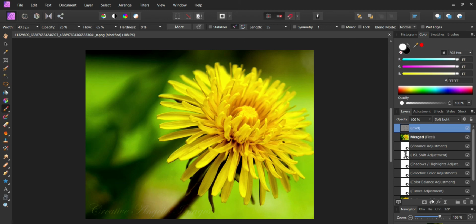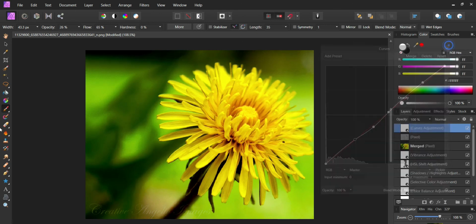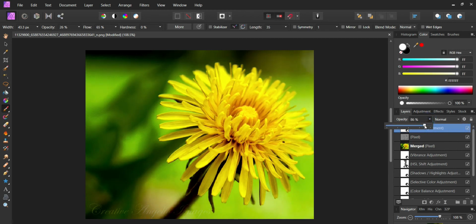Now we are going to go back to our curves adjustment layer after we have done our dodging and burning, and add a little bit more of a 3D effect. As we do each of these layers, we can see that one layer upon another builds on each other. We could just do a curves adjustment layer in the beginning and call it done. However, with each thing we put on top of the other, the specific ones that we are using will add different effects at different times.